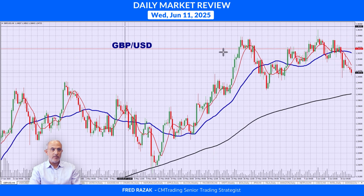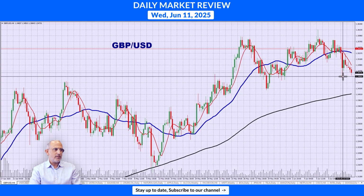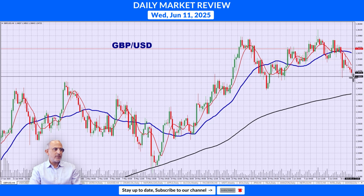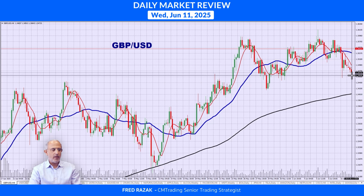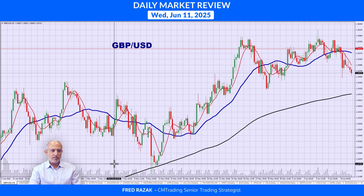But it did continue to slide, and this is the point, right? This was yesterday where it continued to slide really quite aggressively. It bounced off of it and back on its lows, and looking like it's going to test that wick of that candle once again at this 134.60-ish level. So it's not that far away from it, only 10 pips. But I'd keep this on the radar if it does continue to fall down.